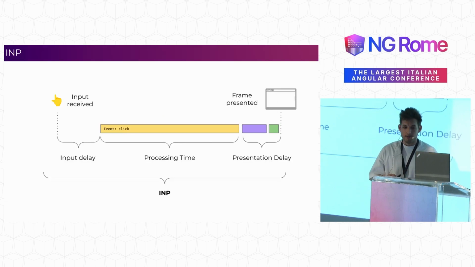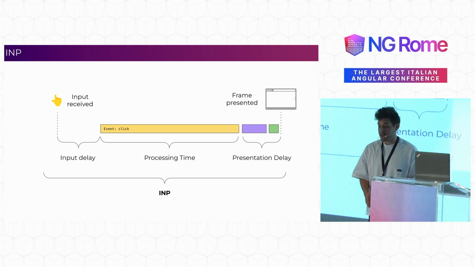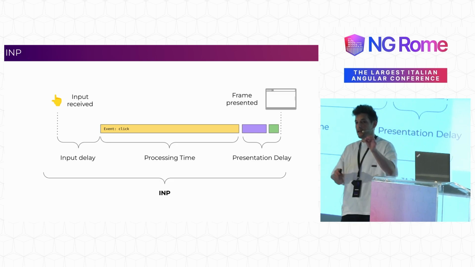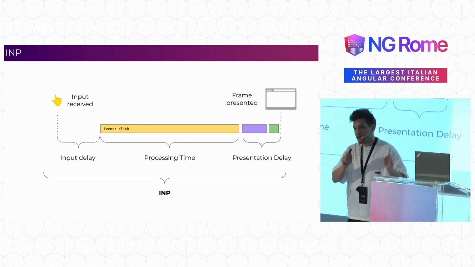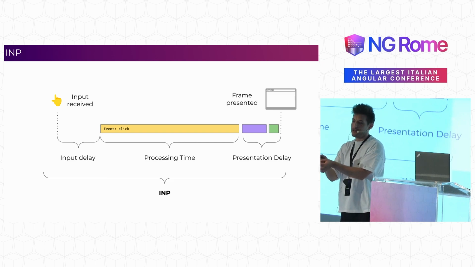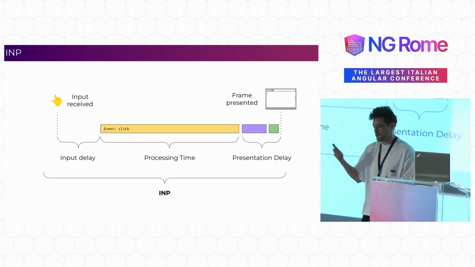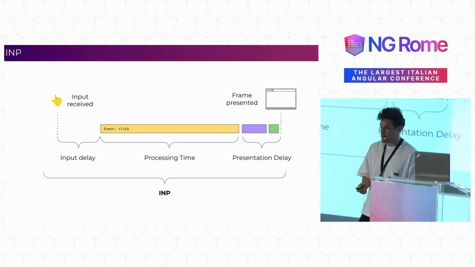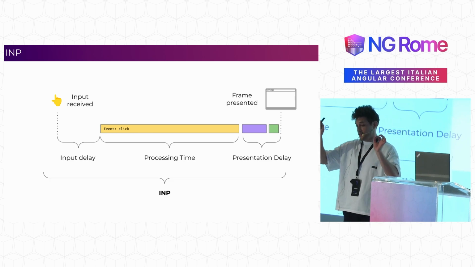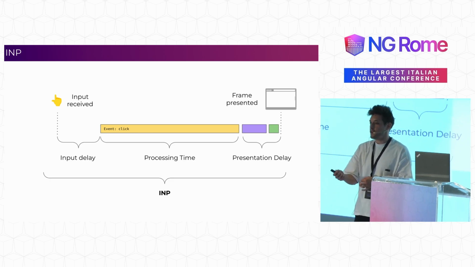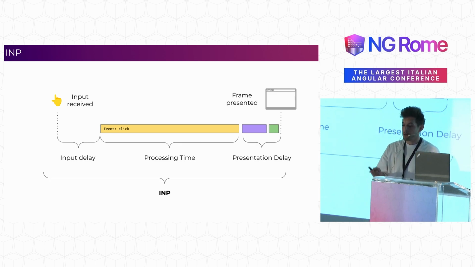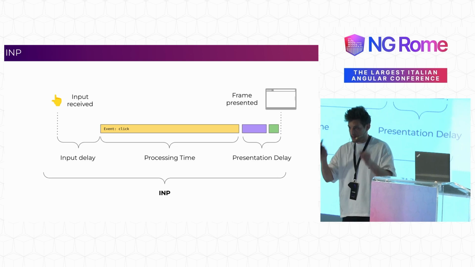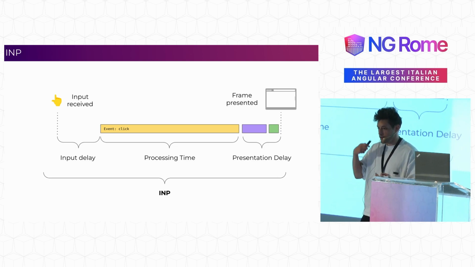So let's break it down a little bit. INP has 3 phases. You have the input delay, which should be, in best case, 0. This is the time it takes the browser, once it receives an input, you want to click somewhere, until it can actually execute the code. Usually should be 0. Then you have processing time. Processing time is the code you are executing. So you have a click listener, then you do some stuff, logging to database, informing some other clients. That's what the processing time is, what the CPU of the client's browser has to execute right now.